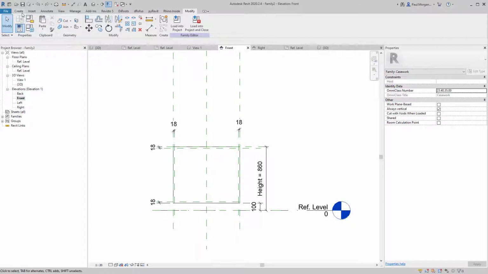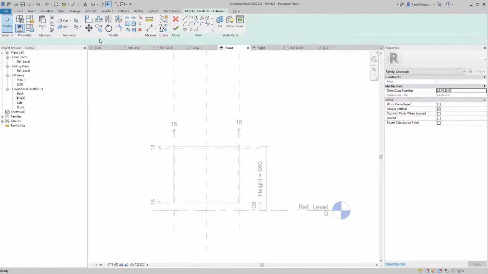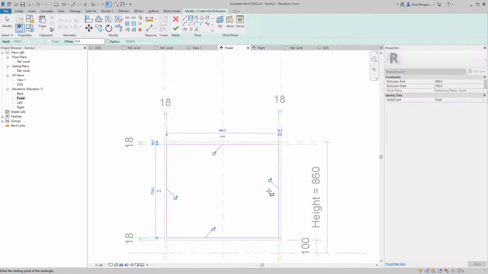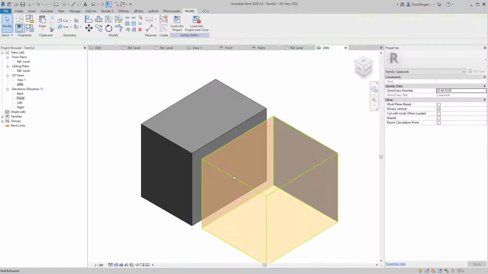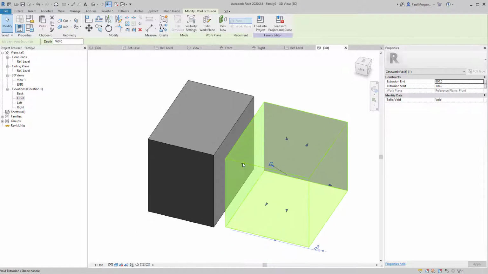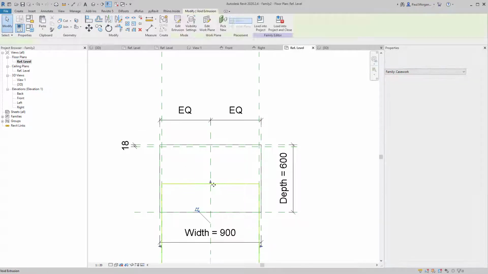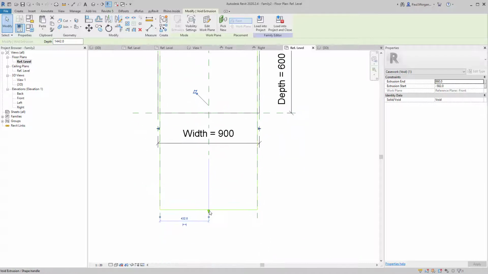So now I'll go create, and I'm going to use my void extrusion. I'm going to go void forms, void extrusion. I'm going to use my rectangle tool again, and click on the inner reference planes, 1 and 2, hit the padlock, padlock, padlock, and padlock, and then click OK. Then I'm going to go to my 3D view, and you'll see I've got this orange box here. I need to drag this orange box in, so I go to my floor plan, click on that orange box, drag that back to that reference plane and hit the padlock, and then drag this one to the front of my carcass and hit the padlock.